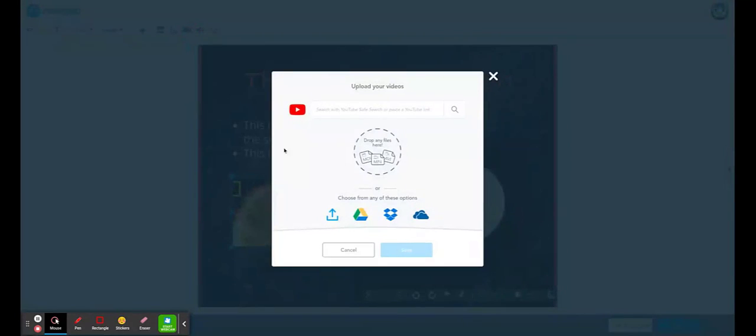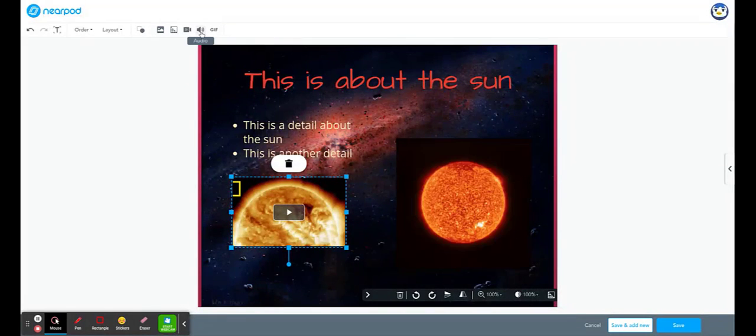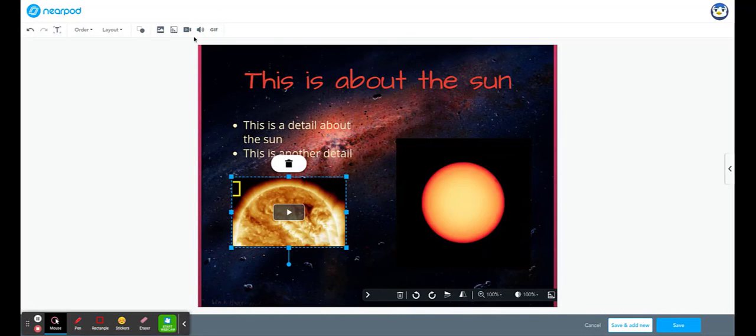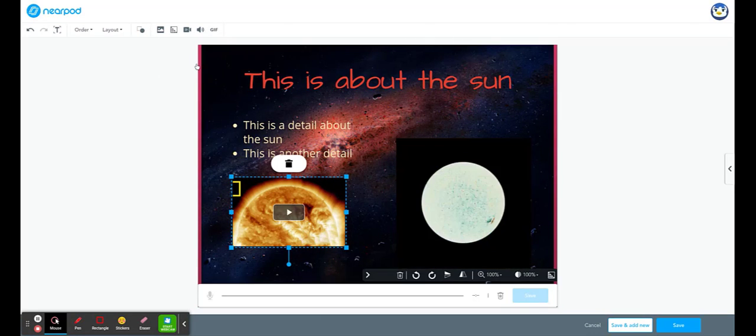Again, if you don't want a YouTube video, you can always add a video from your Google Drive by clicking its logo. Another option is to add audio. You'll do that by going to the little speaker there in the toolbar. You can add music. You probably don't really want to do that. You may not have any music in your Drive folder, but you can record a voiceover, and here you would want to click allow, and then you can record yourself doing a voiceover on your presentation.